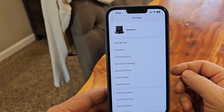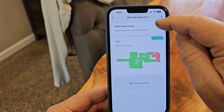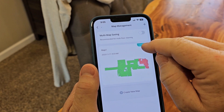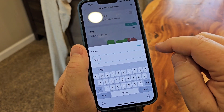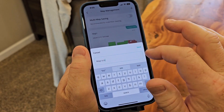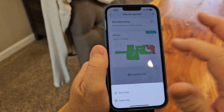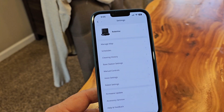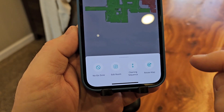Let's see what we've got under manage the map. If you've got more than one floor you can do multi-map saving, but I'm not going to do that. There's the current map — click the three little lines up there. Name map — I'm going to name it; map one is fine, I can name it top floor or bottom floor, but just 'map' is fine. Let's click manage map and then that little button at the bottom right to edit the map.